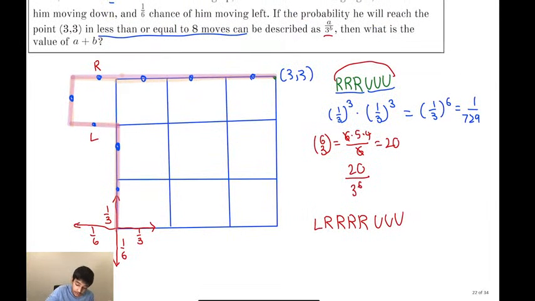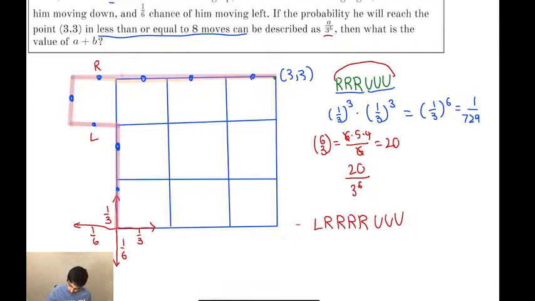And notice that 7 moves is not possible. If you take a divergent path, we have to come back. 7 moves is not possible, but 8 moves is possible. Because if you take one left step or one down step, then we need to come back, and that will take an additional step. So we can only increase our move count by 2. We cannot increase it by 1 and get 7.